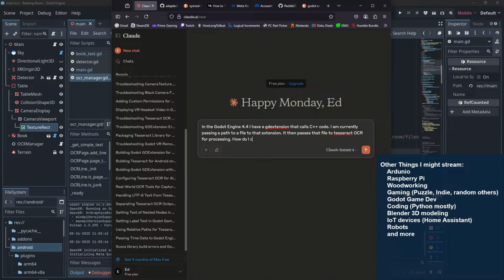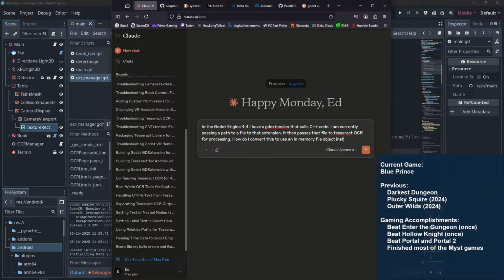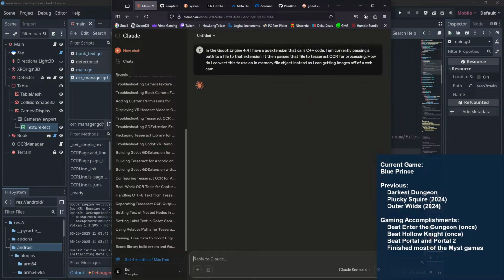How do I convert this to use an in-memory file object instead, as I am getting images off of a webcam? It doesn't need to know the difference.